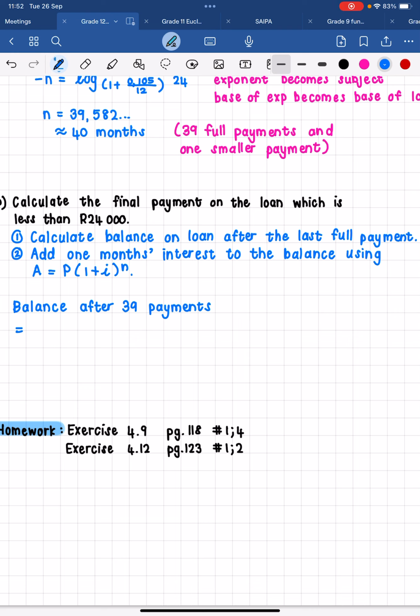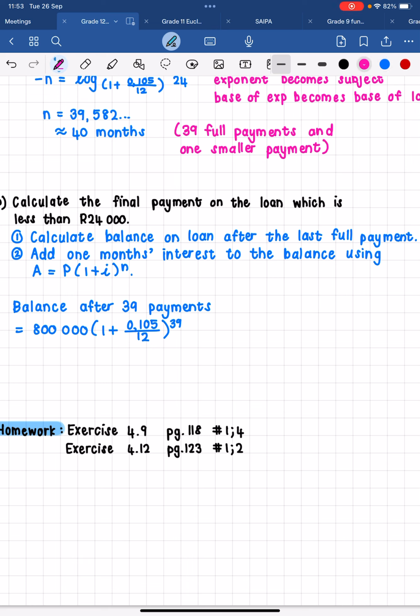All right, we practiced this balance quite a few times, I think twice on Friday. We used this formula twice or three times. So that is where you use the normal compound interest formula first. So you take your loan amount, which was what for this question? Was it 800,000? The amount that we borrowed. 800,000, all right, so we start with that. Bracket 1 plus the interest rate was 0,105 over 12, or 10,5 over 1200, to the power of 39.